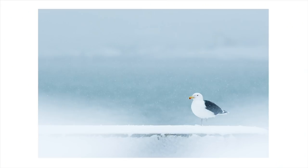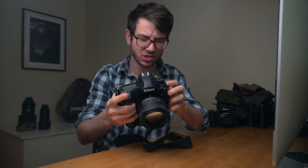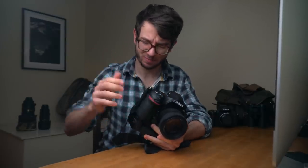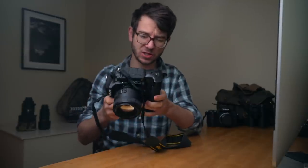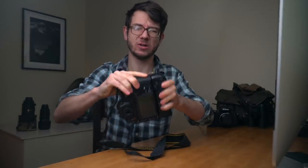There are bits of sand here where I've had it on the beach, but it's a professional camera and it has to work like that. It's been in the snow — you guys saw that video. Even in the rainforest with the humidity, the eyepiece doesn't fog up. The light-up buttons are great for night shoots in a hide. The grip is nice — some people think it's a bit deep but I really like it. With the grip attached it feels like one entire solid camera, which I really like.